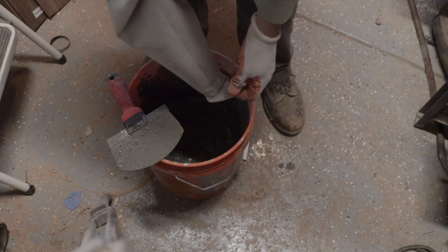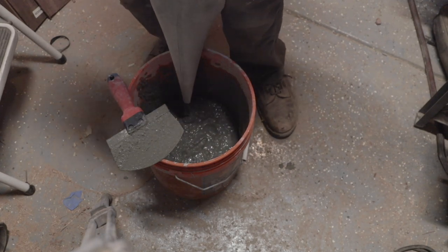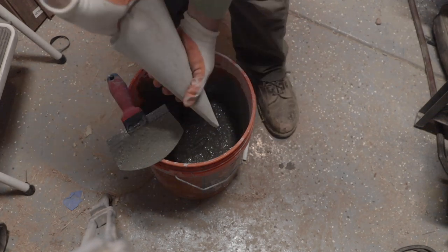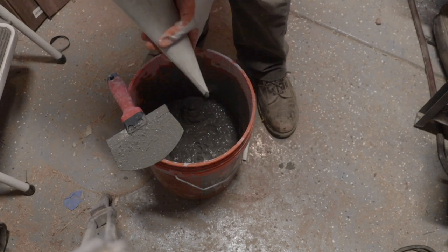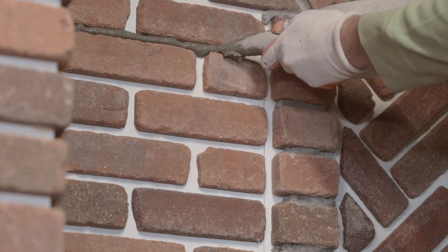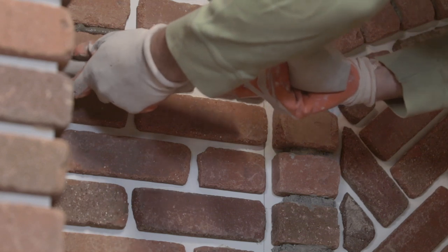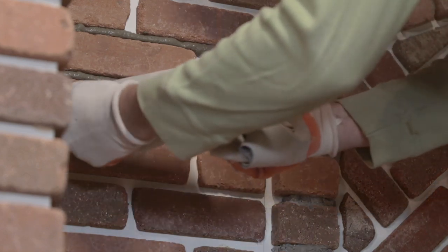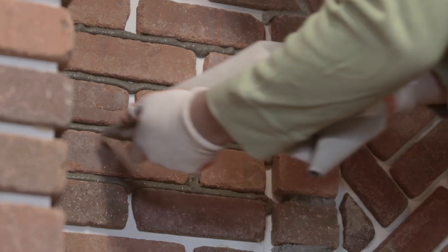Once you get it full, you want to put this over the bucket so that any drippings don't come out. You can fold it over like ears and then like a toothpaste tube. You squeeze with this hand and twist with this hand. So you squeeze it out here, you twist with that to keep pressure on it. It's gonna lay in a good bead like that. And you'll see this can go very, very fast. Then we'll come back, do our verticals.